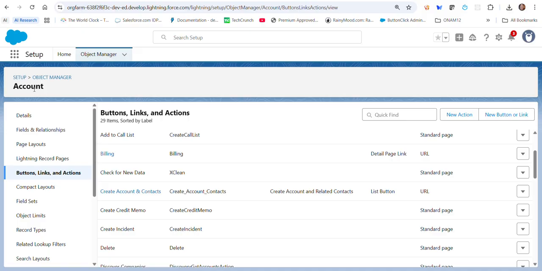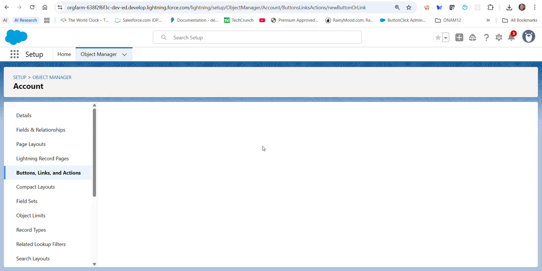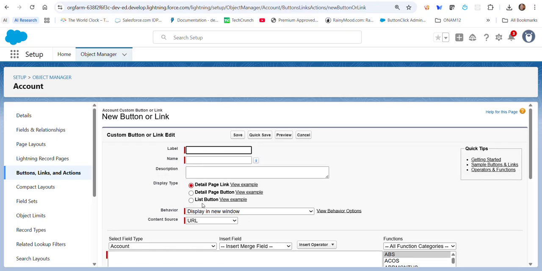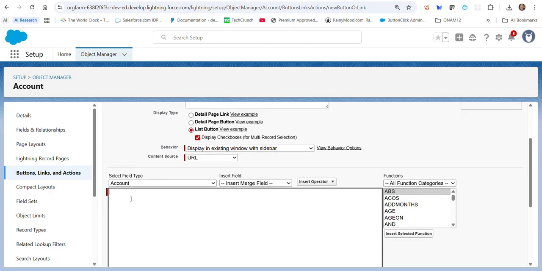So navigate to the account object, click on buttons, links, and actions, click on new button or link, and when you click here, you will have to select the list button and provide the URL.